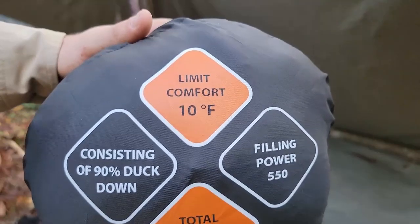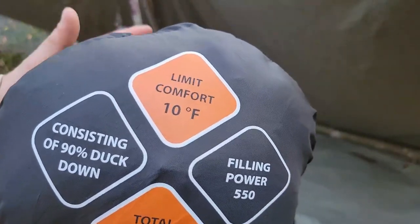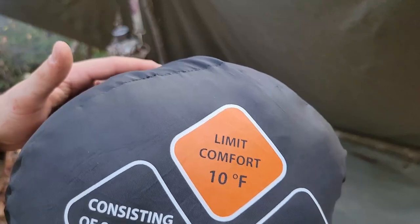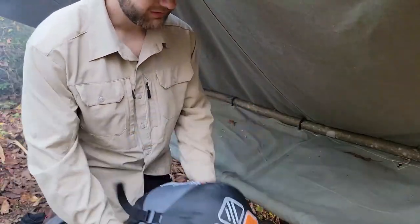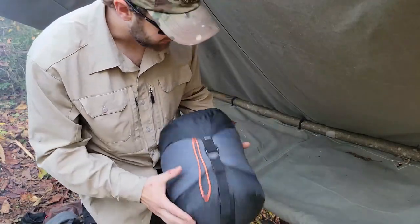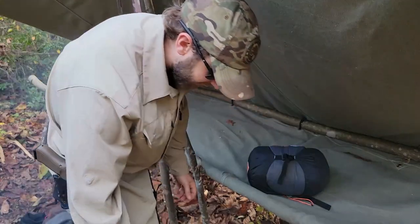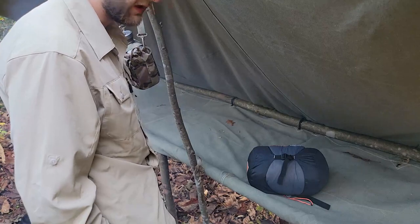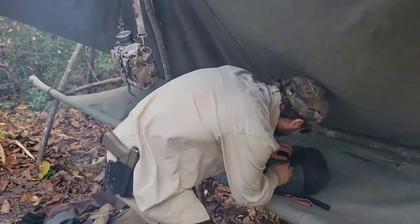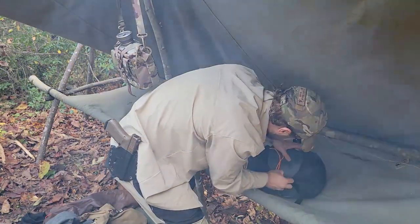So comfort limit is 10 degrees Fahrenheit, but the recommended range is kind of in between 20 degrees Fahrenheit and I guess 35 operating temperature. But this thing right here is light as a feather because it's filled with feathers. And it'll be a really good test for it too, because I have nothing on under these thin hiking pants and then this thin shirt. I do have that hoodie and stuff if I need it. But let's get this bad boy out of its stuff sack.